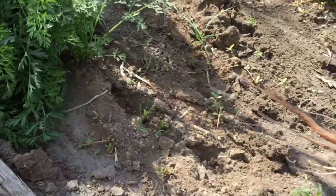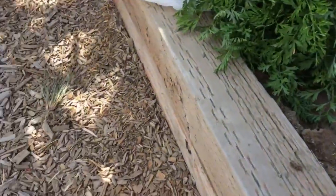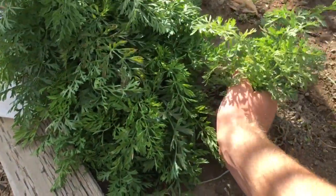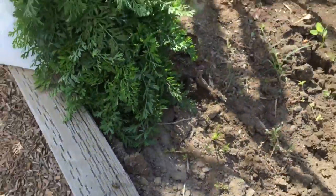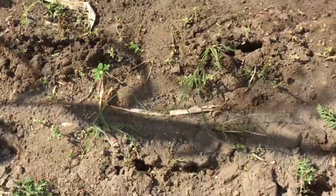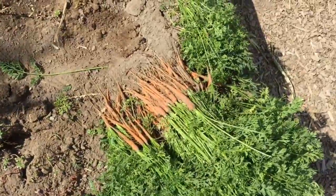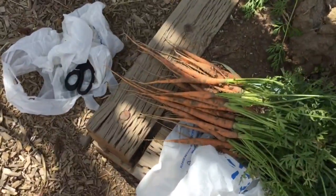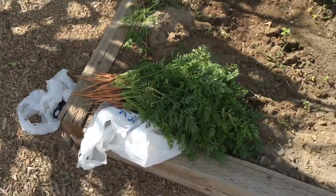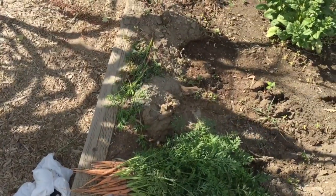But yeah, so we're just about done with this row here. There's the last pull. Nice little carrots. So there we go. We got all those guys, and we got all these guys. So we're gonna wash them up and have a nice little salad tonight.